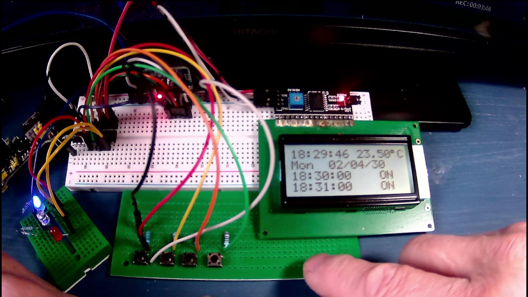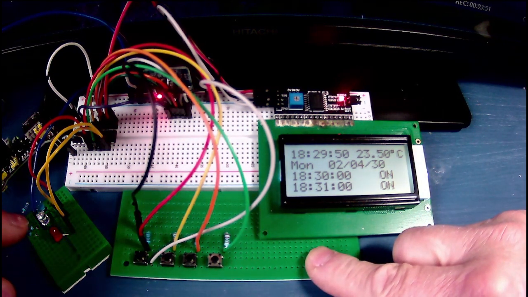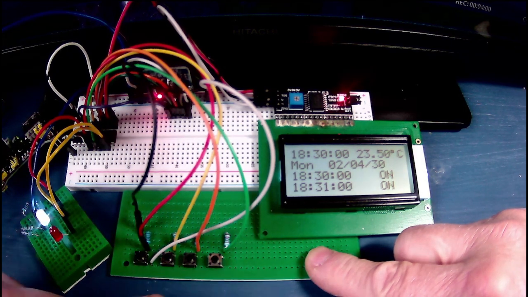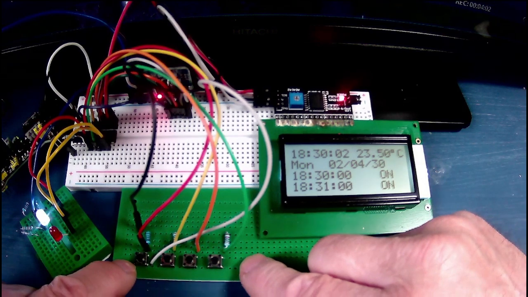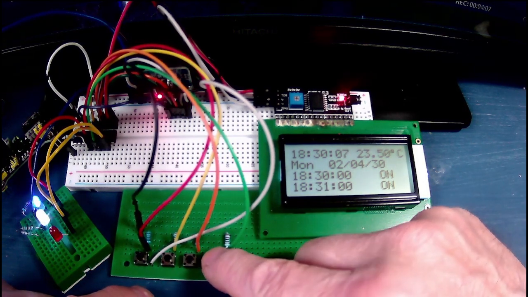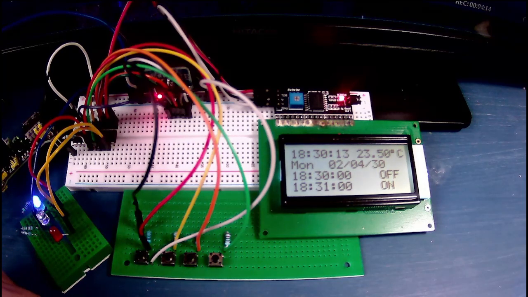We are back now. Let's say it's 48. Wait for the white LED to come on. If the alarm occurs, the white LED has to light up. Here we are. So the first alarm is on, and by pressing here the alarm is off. You see also the sign of alarm 1 off, but the second alarm is still on, waiting for its time.